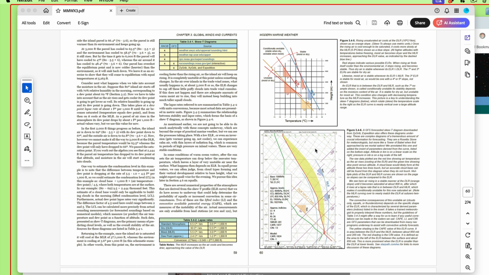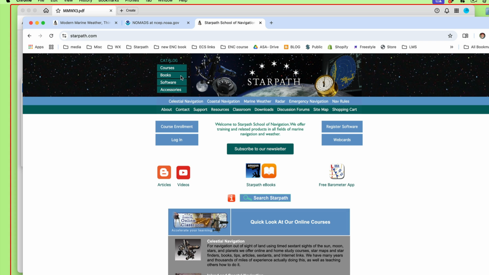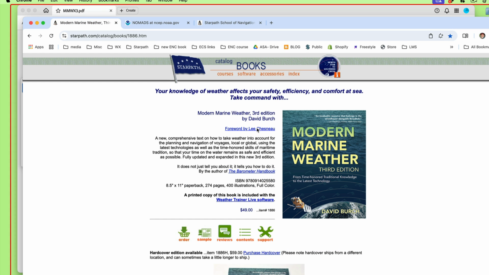It's rather sophisticated marine weather data as a function of elevation. From this diagram, with some training on it, you can learn about the stability of the atmosphere and various other parameters. We do cover it in our textbook. That's why I'm mentioning this, and I'm so pleased to note that Expedition has it, because we cover it in our textbook. Let me see that, the book, Modern Marine Weather.